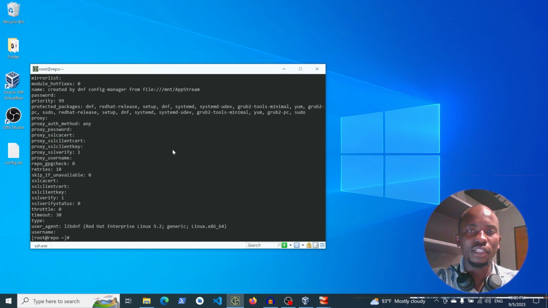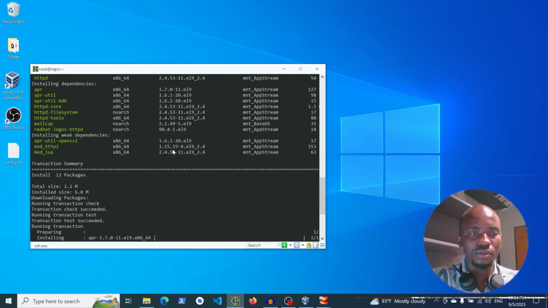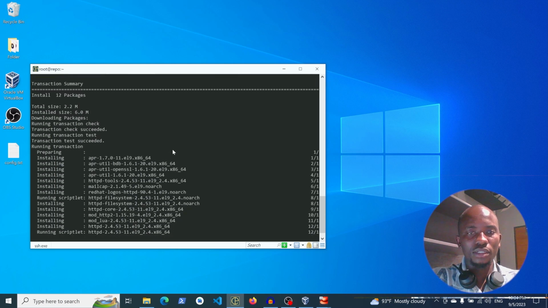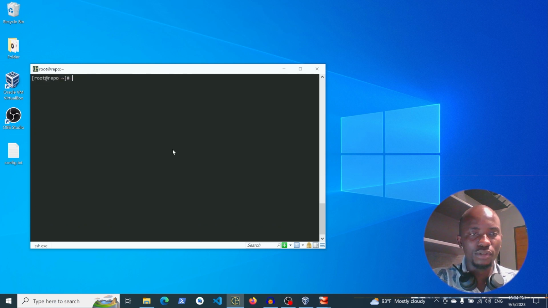I said that is due to the fact that by default the main configuration of yum is using gpgcheck, so I must disable that. So I'll go vi /etc/yum.conf and I will set gpgcheck to 0, write and save, and now I can type dnf install httpd and yes to accept the installation. So it will process, and after that I will make the HTTP server start automatically once I restart my server. So for that I will do systemctl enable httpd.